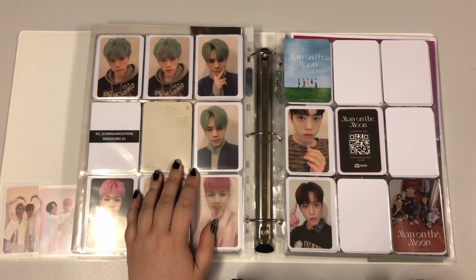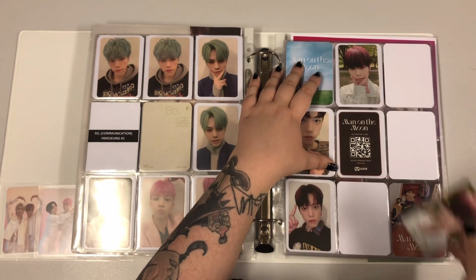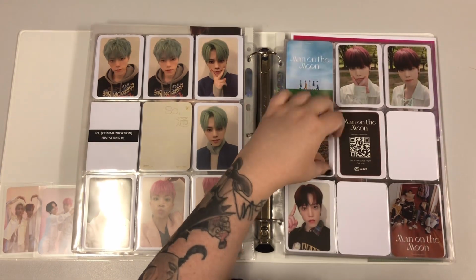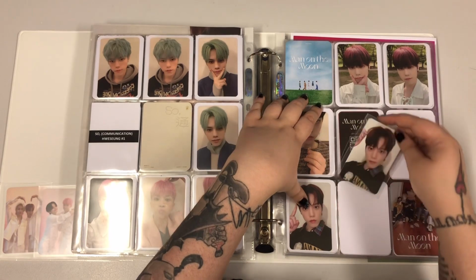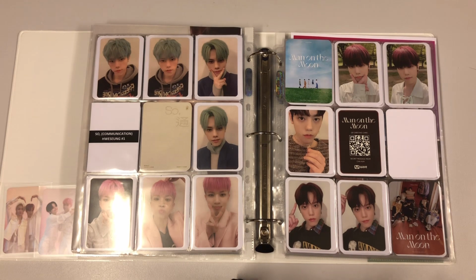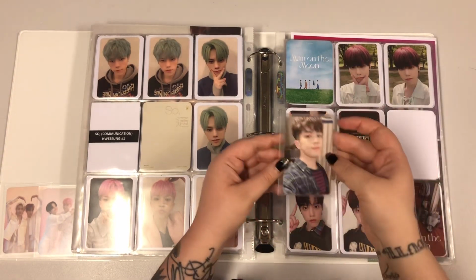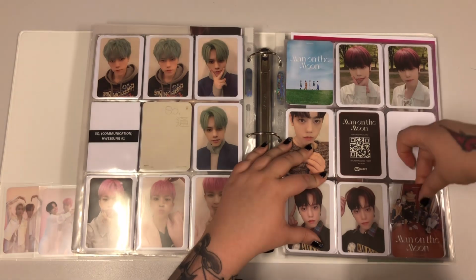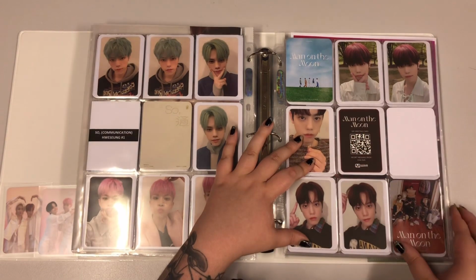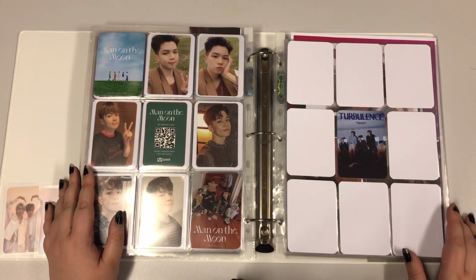Then I have almost all the Man on the Moon cards. I have Hoon's Outside Concept, and I have his other Inside Concept. I don't have his Kino card. I can't find it. I'll keep looking for it, but I can't currently find it. Then I do have Hwiseong's Kino card, and I have both of his Inside Concepts. And I have decided not to collect the IDs because I wanted to make fillers. So the IDs had to go. But that is Man on the Moon 99% complete.